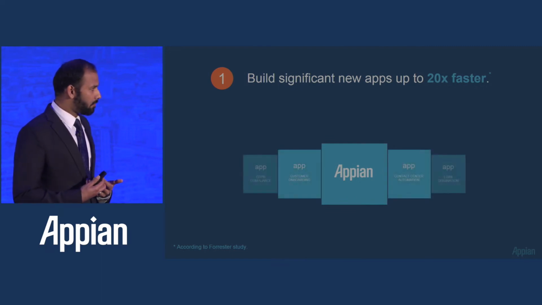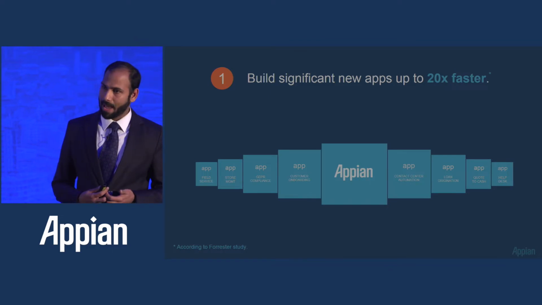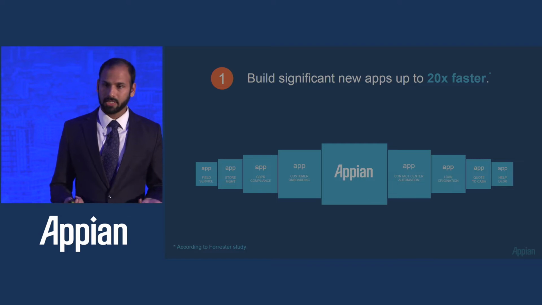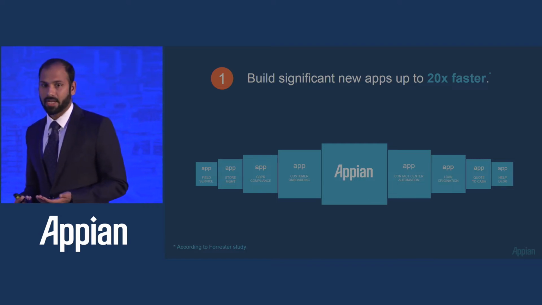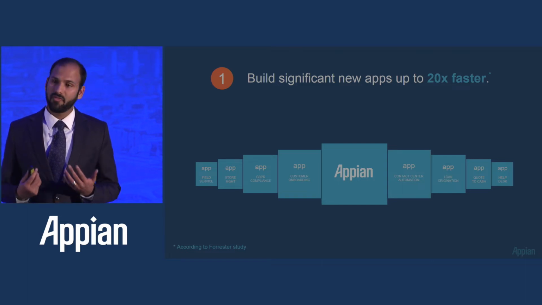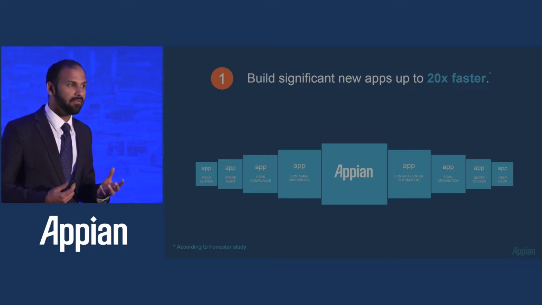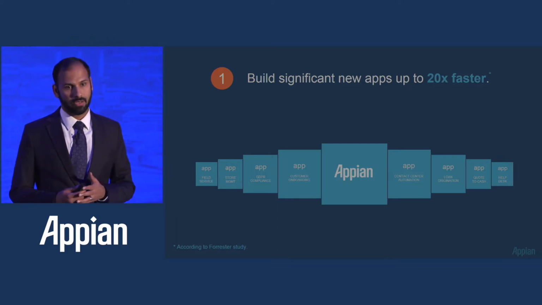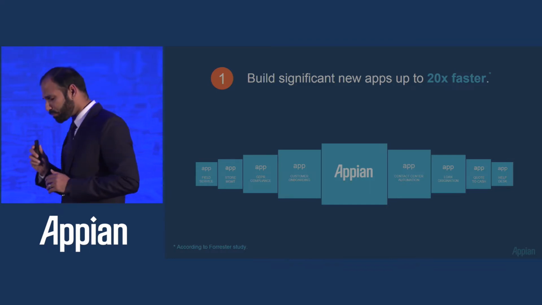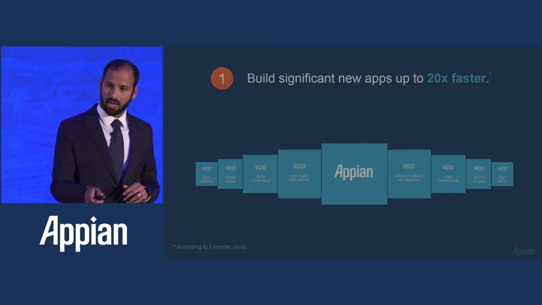By combining all of them together, you are now able to build applications that are 20 times faster. You heard this in Matt's keynote yesterday. We can build applications at lightning speed. We are talking about weeks, not months or years. And Appian is built to deliver solutions in an agile fashion. One of the most important things I like about agile is its ability not just to deliver, but to give you the ability to fail fast.